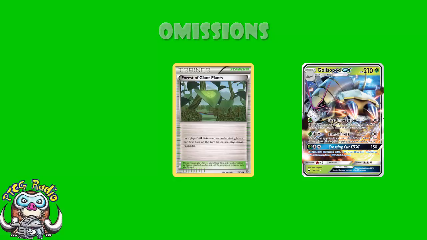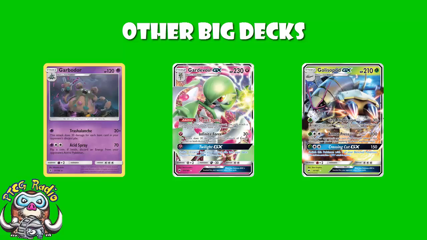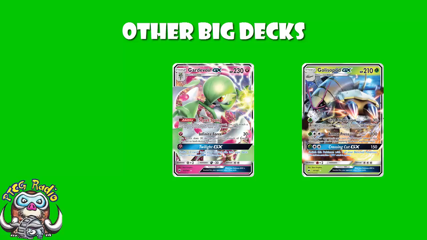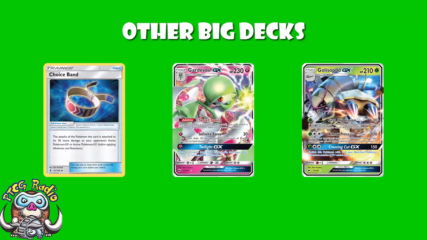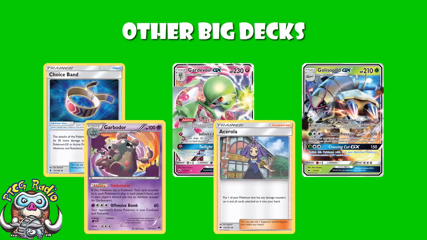Now, in terms of other big decks that were around this weekend, the top cut really was just Gardevoir and Garbodor. Gardevoir's a difficult matchup, but it takes 7 energy, or 6 and a Choice Band, for Gardevoir to get a one-hit KO on you. And you're only going to be having 1 energy on you. It means that it takes a lot for Gardevoir to get the KO. You're turning off their abilities, which is big, and you can use Ace Roller if they don't get the one-hit KO. Difficult, but not unwinnable.